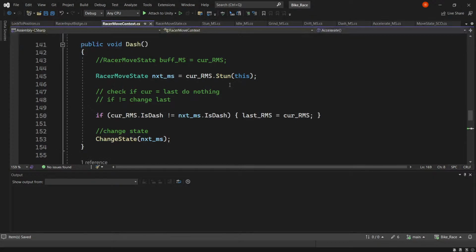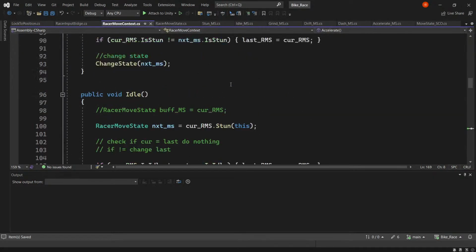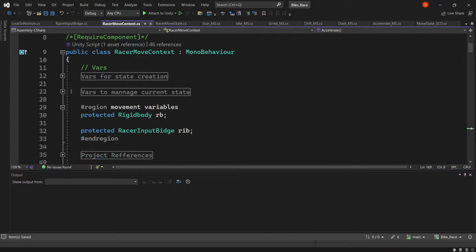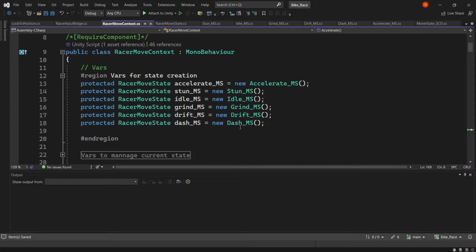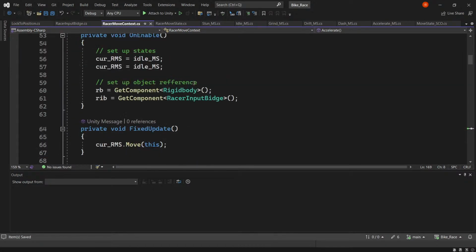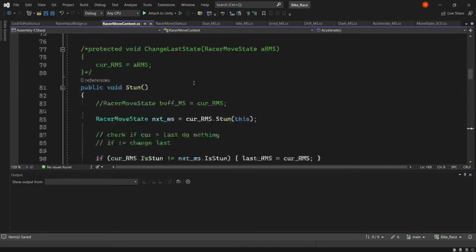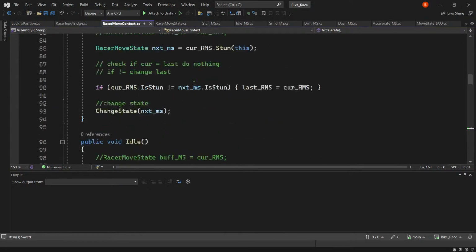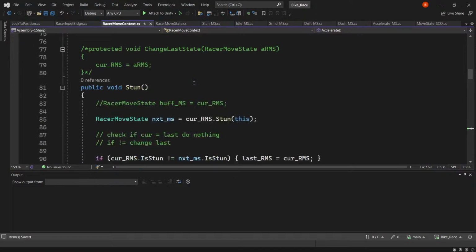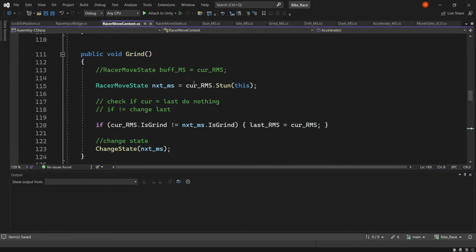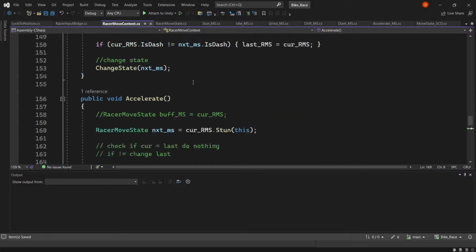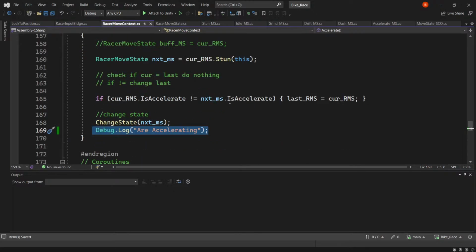So current state is accelerate. First, let's go and make sure it's declared correctly. So bars for state, all of these are instantiated. Yes, they exist. So it's got to be in our accelerate method.